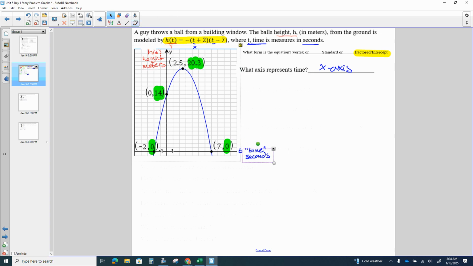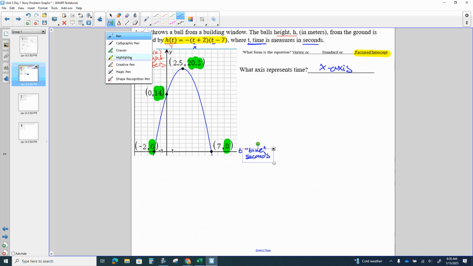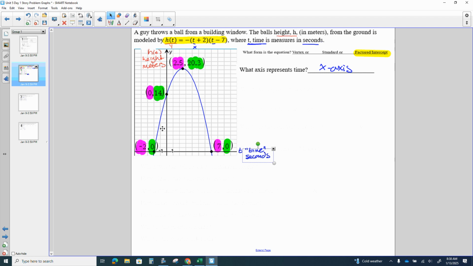All right. So, let's highlight those ones. Another color will highlight them. Let's go pink. So every time we use any of the pink values, we're going to say 7 seconds, 2.5 seconds, 0 seconds, -2 seconds, which we're going to talk about in a second. It really doesn't exist. So when we get to those domain and ranges, anything past the 0 mark, we don't go back in time. So those will not actually exist. Right. So these first top questions are very direct on just what is this, and then we'll go into solving actual questions.